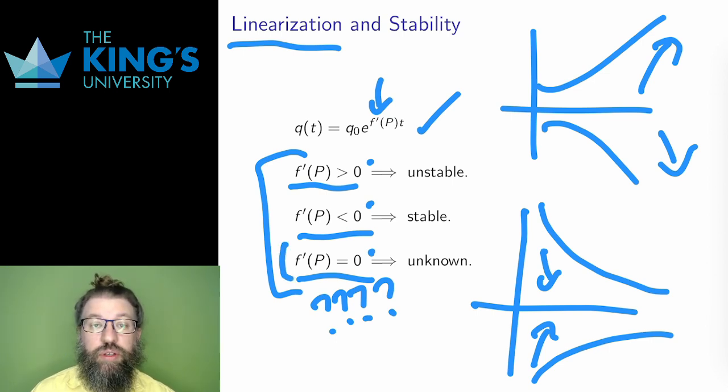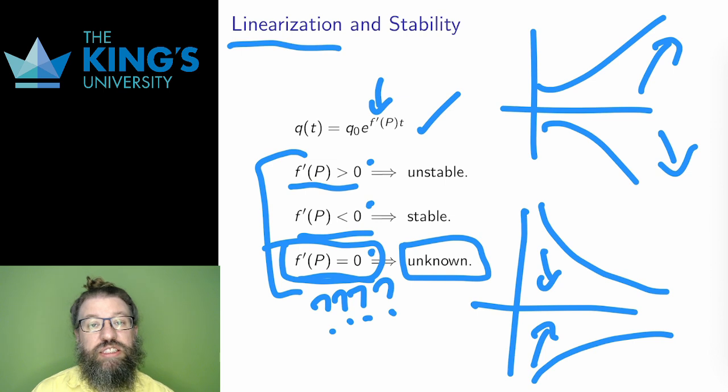Finally, if the derivative is zero, then nothing is learned about the system by linearization. The nonlinear parts determine the local behavior. And this is the worst case scenario. For many situations in DEs, the local behavior is really important. It would be ideal if the linear approximation could capture the local behavior, could determine the stability. And sometimes it does, and sometimes it doesn't.